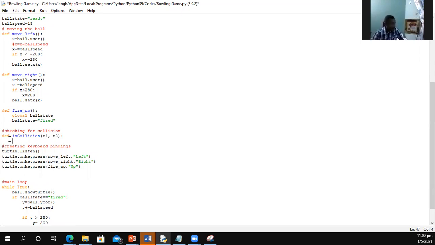So what we're going to do now is the calculation for the distance. The distance is equal to, and we're going to be using the math library, so I'm going to have to import that later on. I'm going to be using from math, sqrt, that's for the square root.